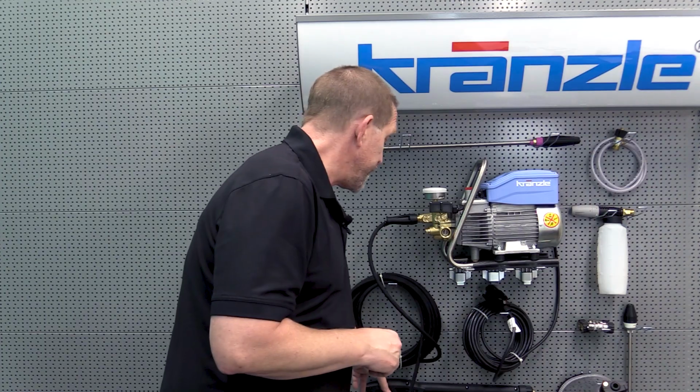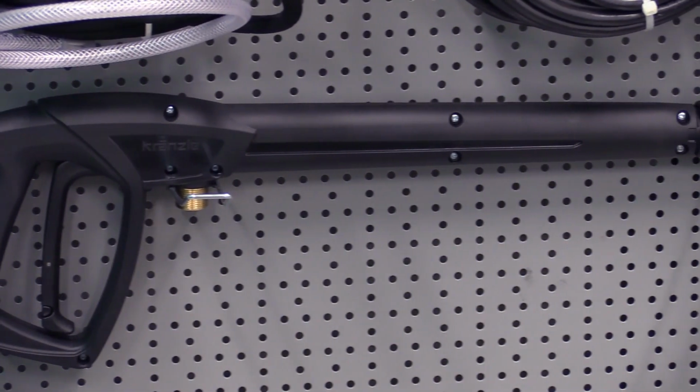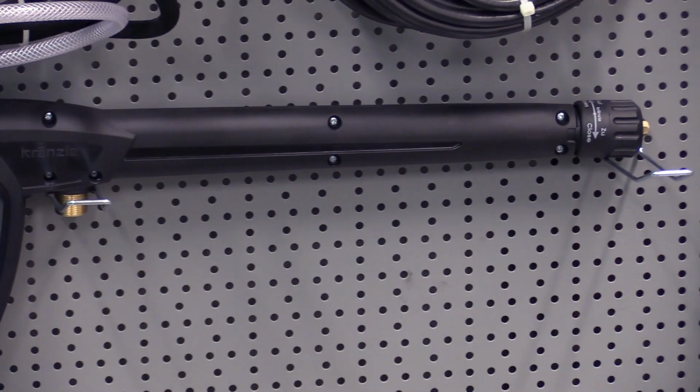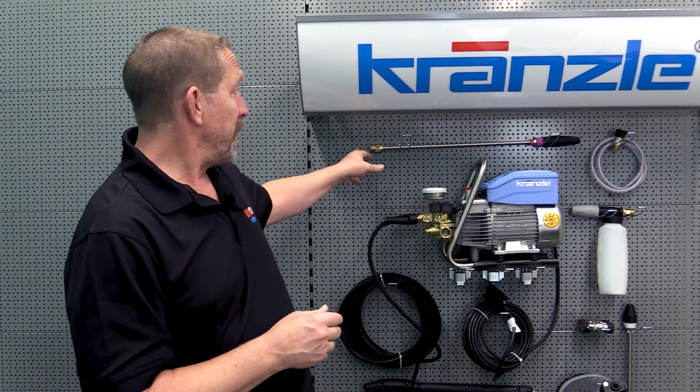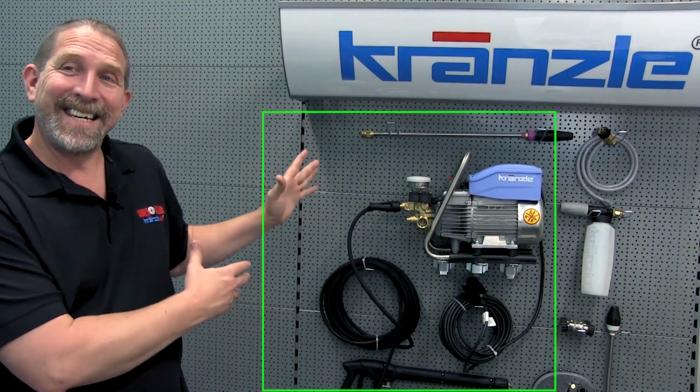Finally, we have the Kranzle gun jet assembly that is standard with the machine. It's a little bit longer than most auto detailers are going to want, but for other industries like restaurants, farms, standard home user, silk screening, etc., the longer one can come in handy, especially if you're connecting it with the lance or turbo nozzle, etc. Okay, so that was everything that's in the box.